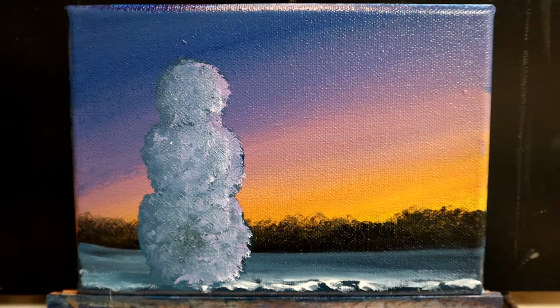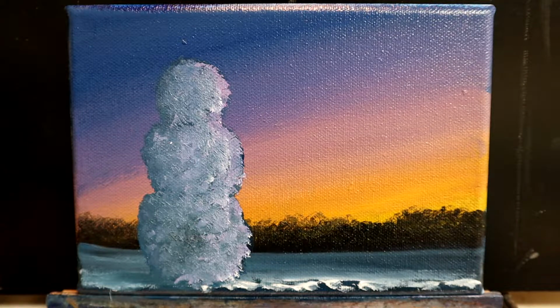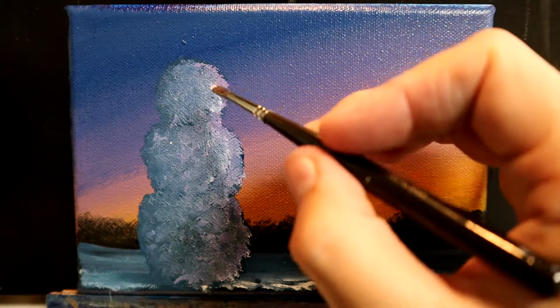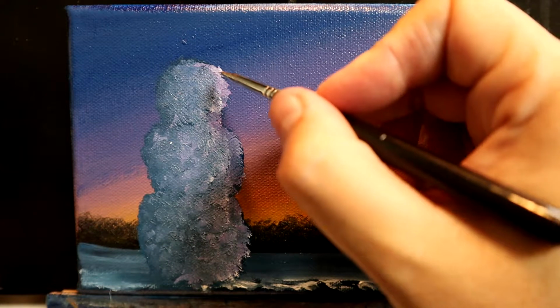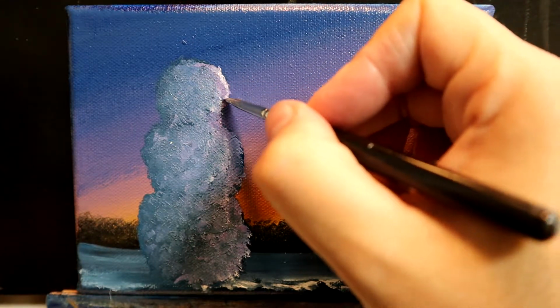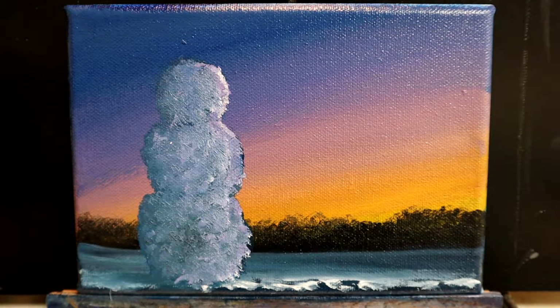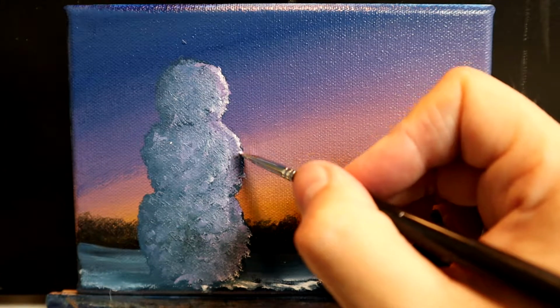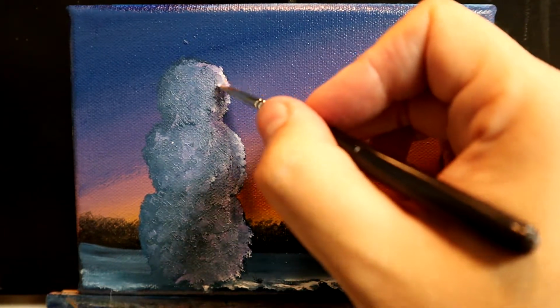Okay, so now with my smaller angled brush, I'm going to work on our highlight details on our snowman, and this time I'm going to start on the right side here with my brightest highlights, which is going to be bringing in almost a pure titanium white at this point, with just a hint of our magenta and blue color in here. And touch it just along this front leading edge. And then basically tap my brush off of that leading edge a little bit.